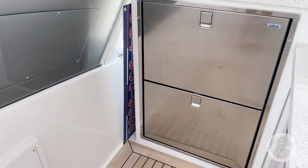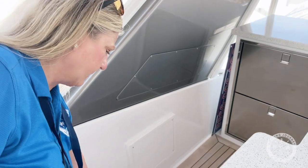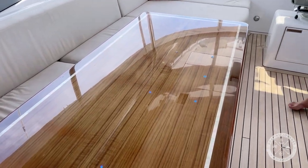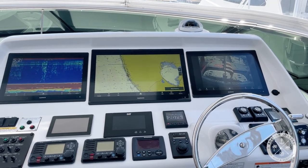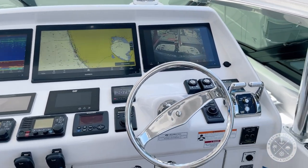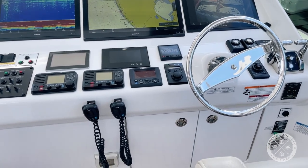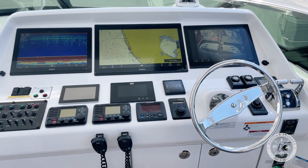You have dual fridge, maybe a foot fridge-freezer, a sink, and storage on the other side — just storage and garbage. Three bar stools. I really like the fact that you have all this seating. And this is the only helm station on this boat — there is no inside helm station, which I kind of like because it saves a lot of space for living. You have great visibility up here, bow and stern thrusters, a backup camera, joystick control, a Garmin electronics cluster, fantastic autopilot, dual VHF, and twin Cats for your throttles. Really, really nice — and a TV. Very clean.